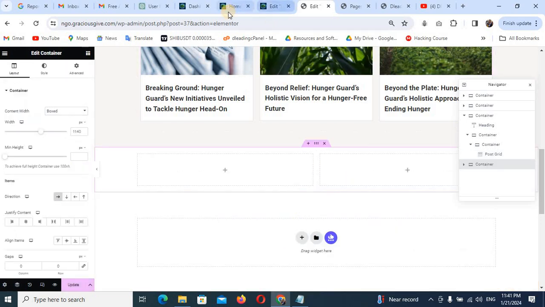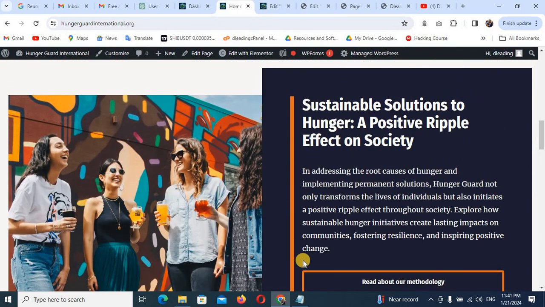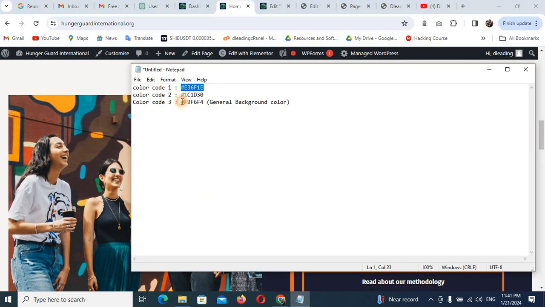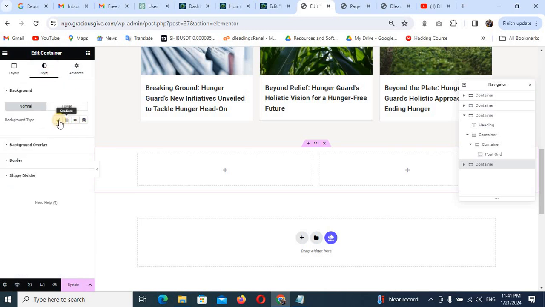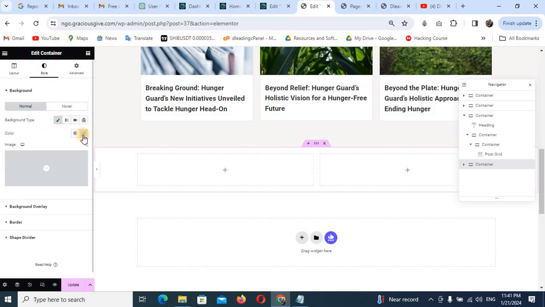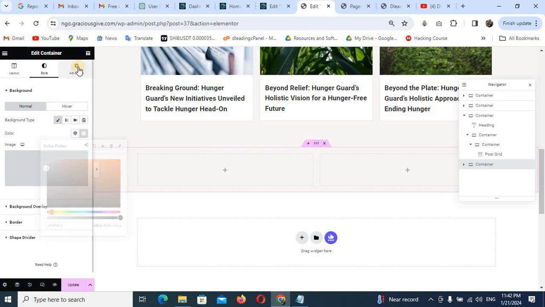Now what else did they do? They have the same background color, this third color. So copy this third color, Ctrl C, come back here, and use the background color. I can just delete the one that you have here and paste your own. Fine. If you like, you can give it a top and bottom padding of 50-50.